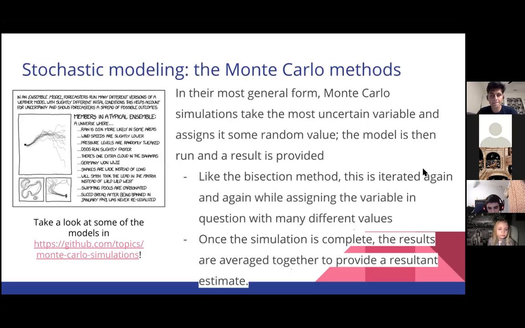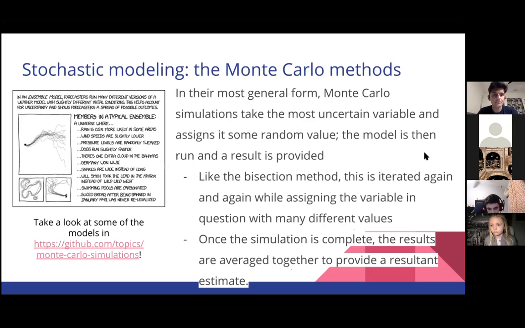So I have another great XKCD comic here. It talks about ensemble models, which is basically where we combine different modeling techniques. For example, the model in Shor's algorithm, which is a quantum algorithm used for the factorization of large integers, combines both deterministic models and stochastic models to get a really big model that frankly is really impressive and is the pinnacle of quantum computing, although we don't have time to talk about that.